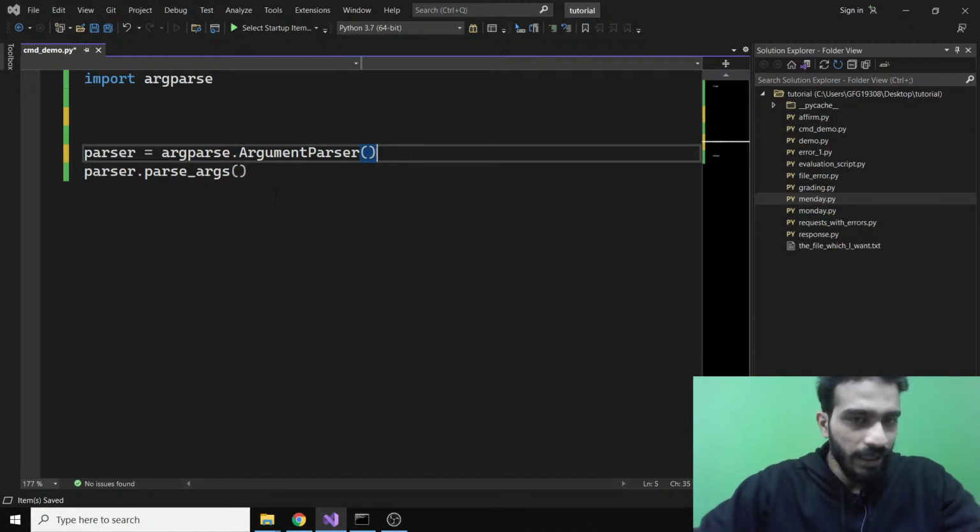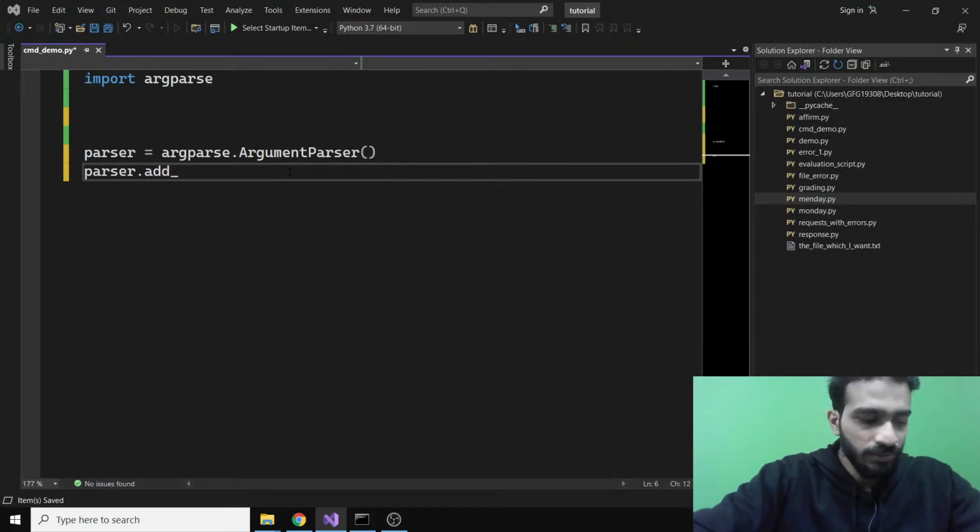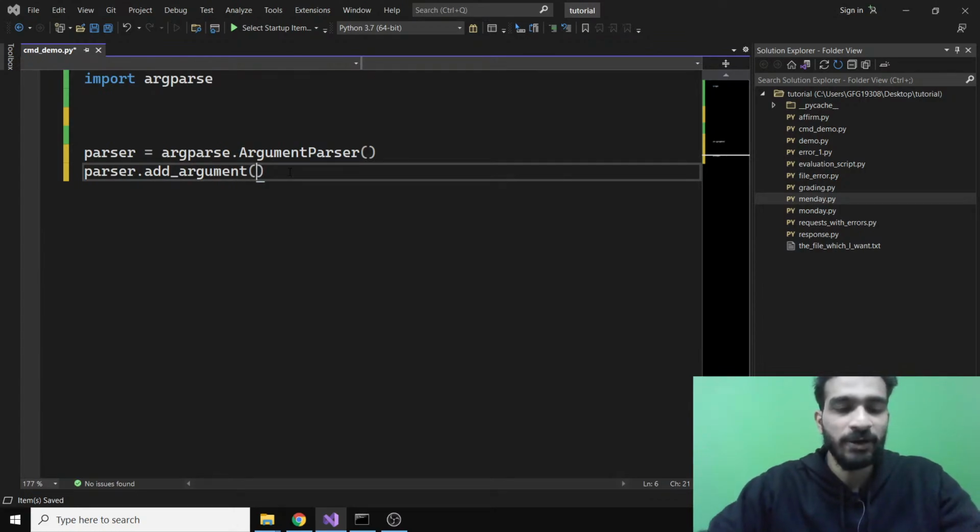Then in the parser object, instead of using parse_args to bind the help text, now I will use add_argument. So add_argument is basically used to add or bind any argument.